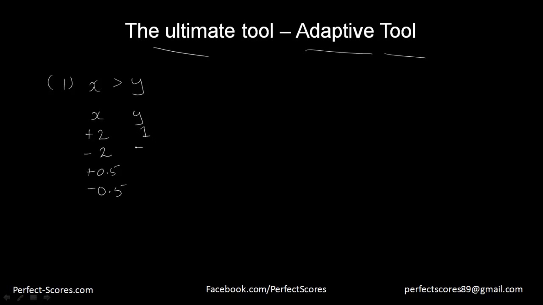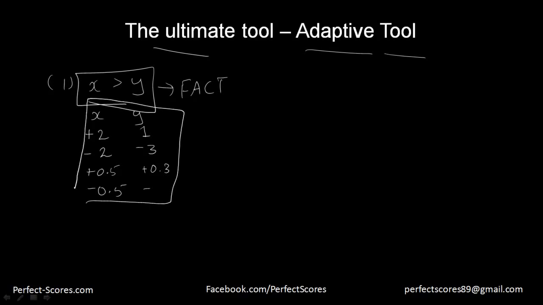Over here again you should have a negative number. Over here you should have a positive decimal which is lesser than this, right? And again over here you should have a number which is lesser than this, so that you actually respect the statement, because this is a fact that you have to meet. Your table should be framed in such a way that it meets this fact and gives you enough possibilities so that you can get a yes and so that you can get a no in your question.